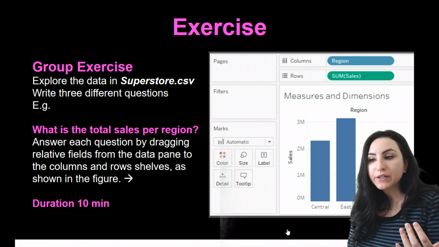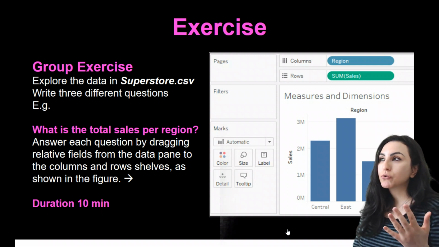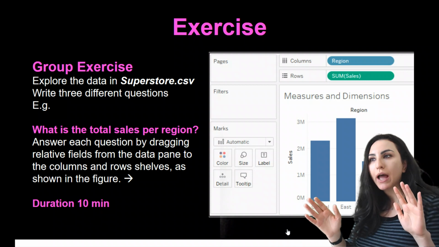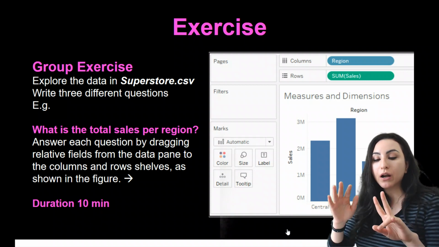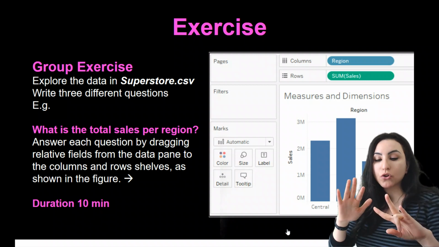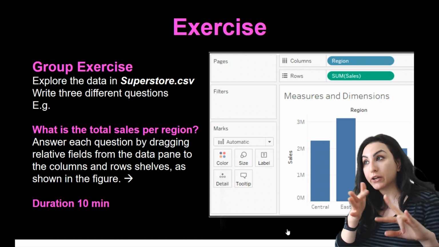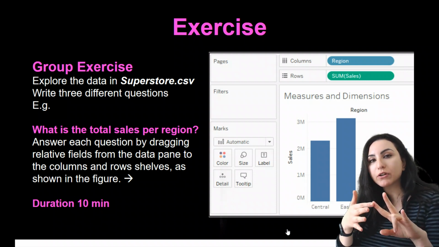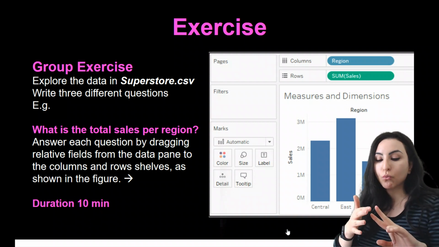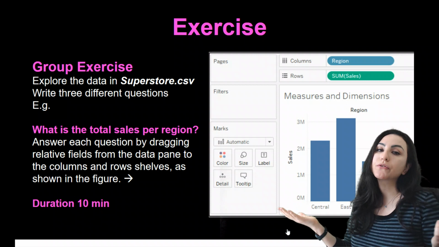For example, ask a question related to both sales and dimensions, and most importantly, try to ask a question that a dimension and a measure could answer. So select an interesting dimension like region and an interesting measure like sales and ask a question. What are the total sales per region? So this is a question.